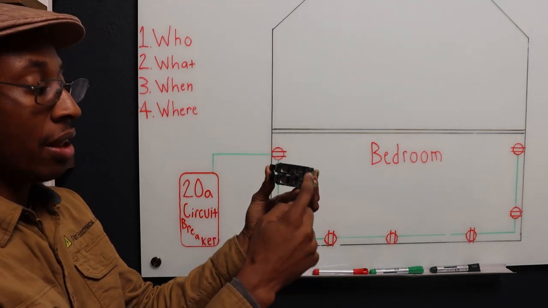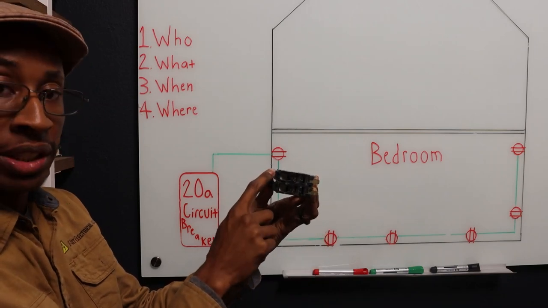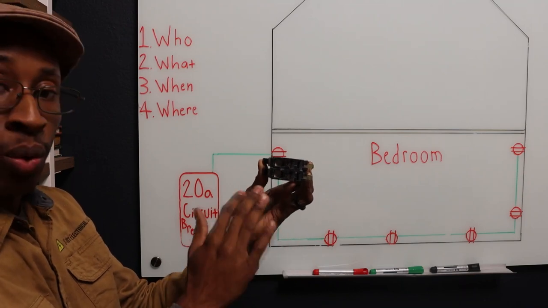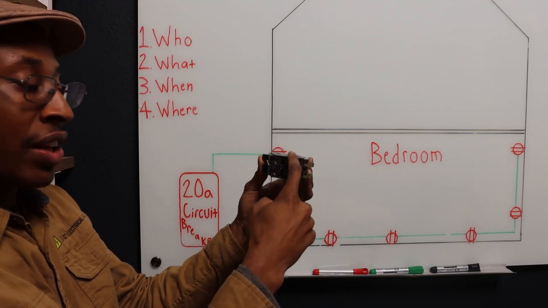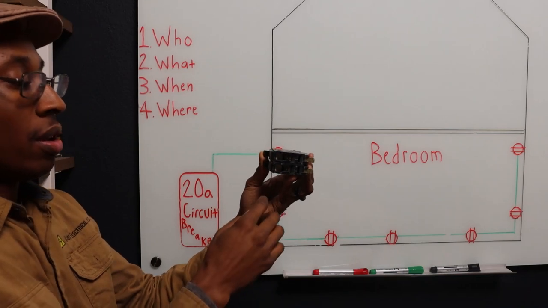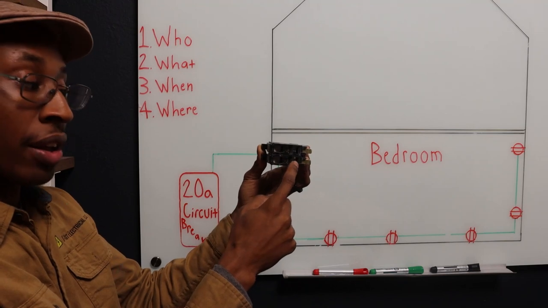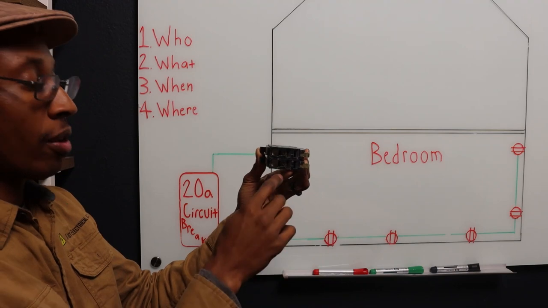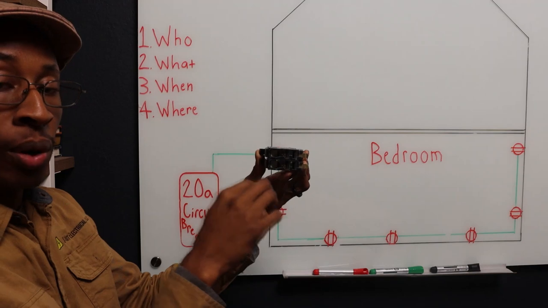For example, just say that this is the bad breaker, the one that's in the trip position, and this is a good breaker, the one right underneath it that's still working. What you want to do is remove the wire that's on this breaker, the black wire. Remove it temporarily. Then you want to remove the wire out of the breaker that's good, the one that's directly below it. You want to put a wire cap on the one that you took out of the good breaker.